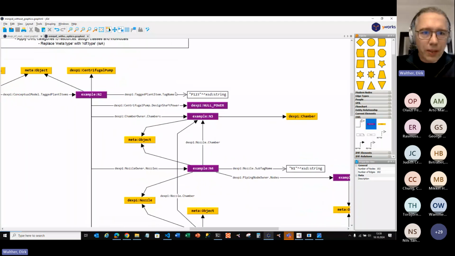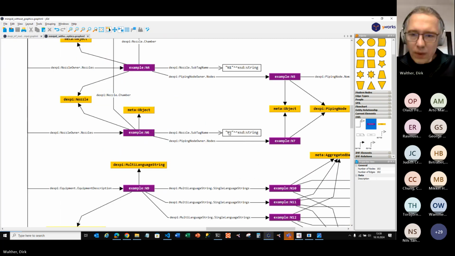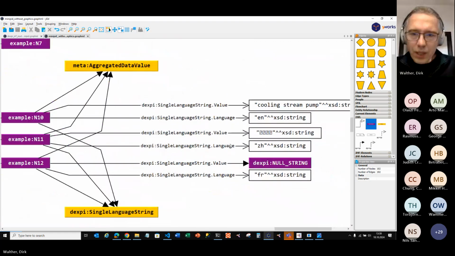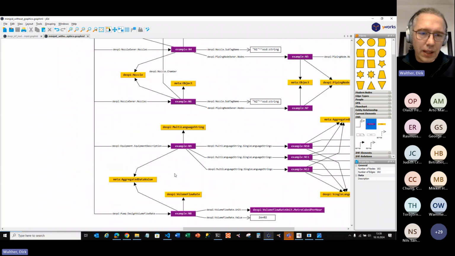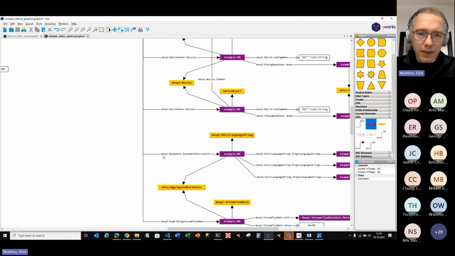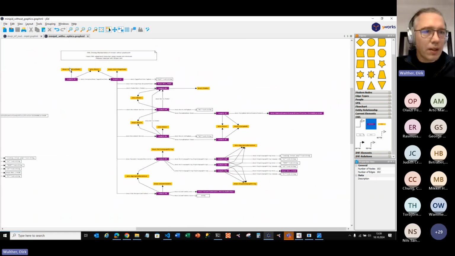We could have a look. So the name or the tag number, that would simply be a string. The null power resource, we represent that with an individual. And the null string as well, which we find over here. The different strings, these are literal values. And then everything else falls into classes and individuals, and the other properties are simply object properties. Okay, so we have a colored picture, so we know for each node which OWL category applies. I think that's already quite helpful.